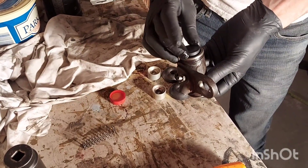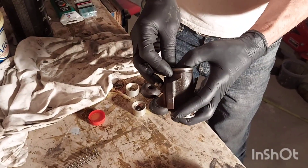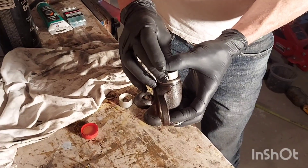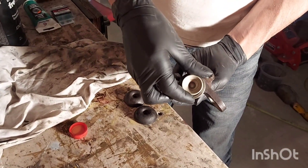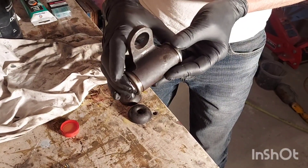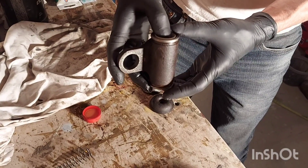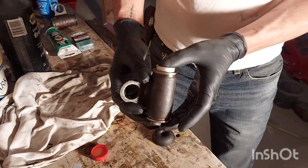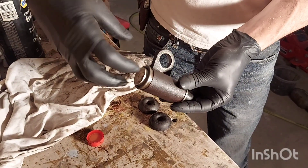Slide the spring right back in there and make sure it's in the middle of your seals. You can put a little brake fluid on the rubber too. Slide those in — we've got our new pistons. The dimple goes to the outside; that's where your sliders sit. Compress them and slip right in there — and they're moving nicely and freely. Push on them a little bit, see how they're sliding. Make sure you've got them nice and square in the hole and they're not at a weird angle; you don't want them jammed in there.